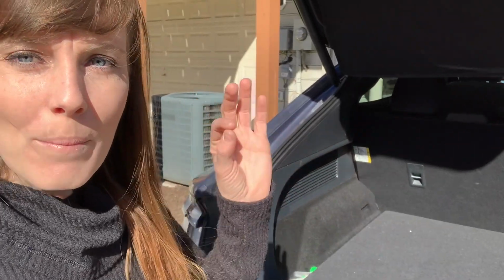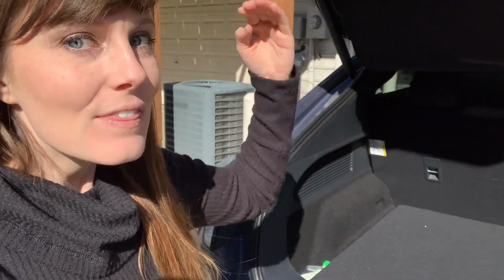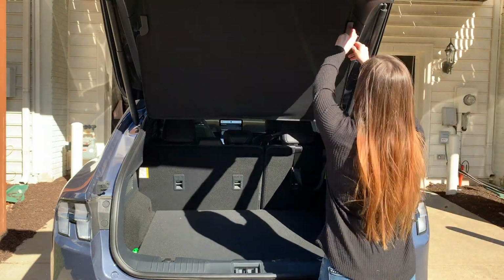We are again gonna abide by the same rules. We don't want anything to go over into the seats, and the trunk has to fully close. So let's not waste any time. Let's start loading it up. And I am gonna remove that privacy screen, that way we have a little bit more room so we can make complete use of the trunk.